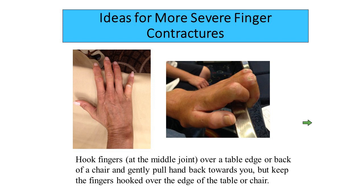I see a question over on the side, and I'm going to answer it right now because the question is about Dupuytren's, that some people have said that stretching might make it worse or progress quicker. Dupuytren's is a totally different condition than scleroderma, so I think you could still do these exercises, but what you could do is keep the big knuckle joint bent while you're trying to stretch the middle joint. And hopefully that answered that person's question.